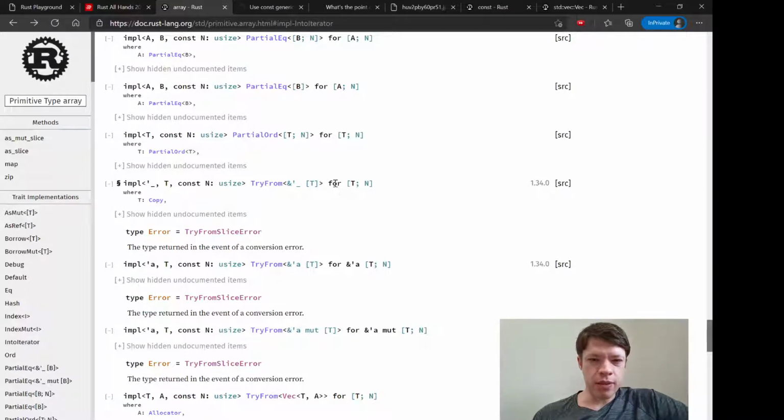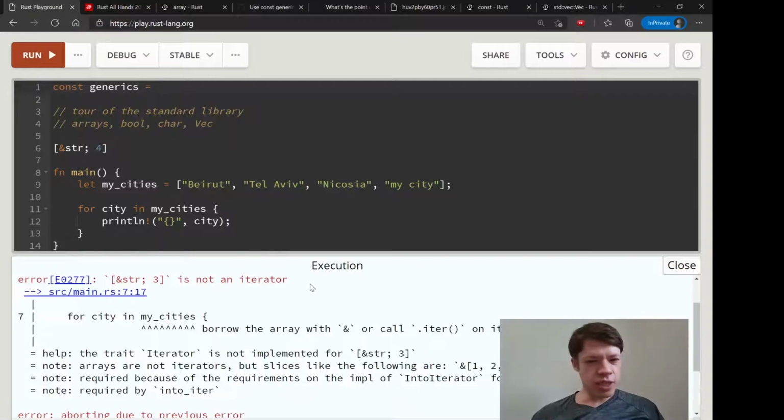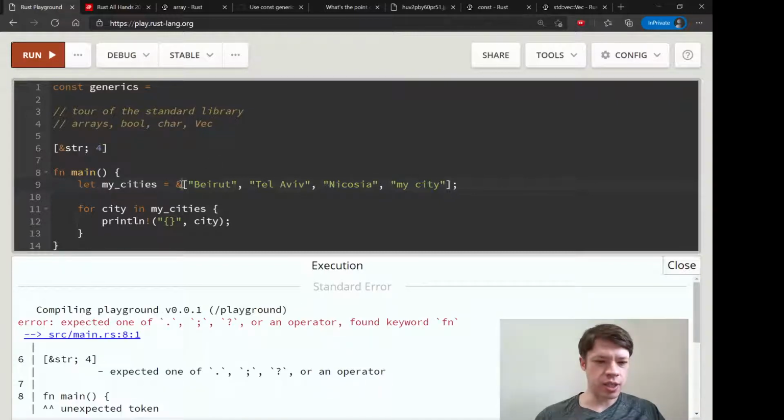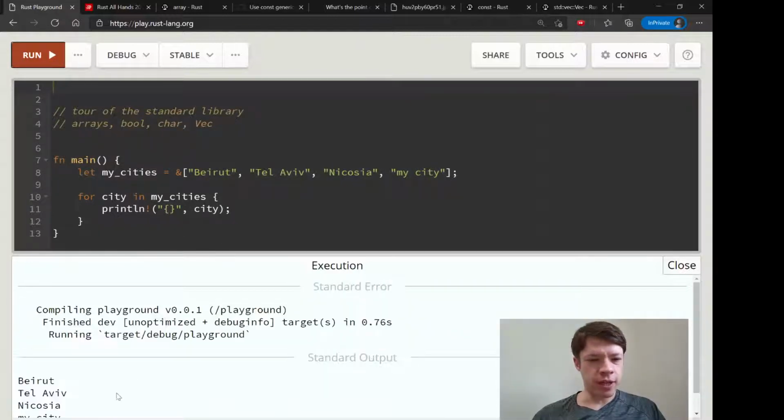And this was the big thing that kept a lot of people using C++ from trying out Rust, because they like to use arrays in this flexible fashion. But anyway, the point is that for stuff like this, the compiler tells you what to do. It says you can borrow the array, turn it into a slice, or call iter, which is not into_iter. It's not taking it by value. Let's delete this, and let's delete this, and then it's going to work perfectly fine.